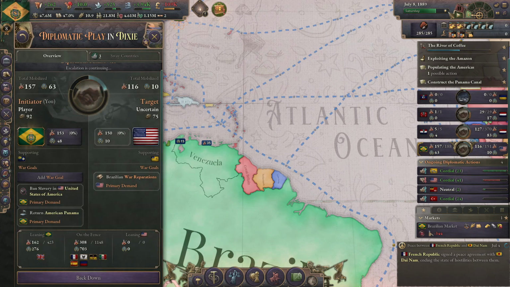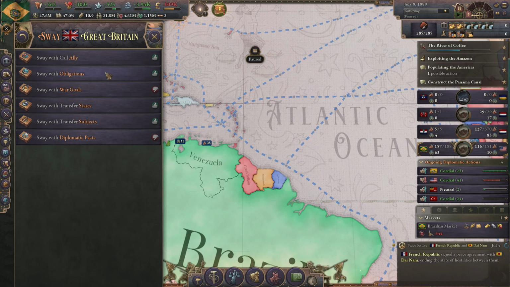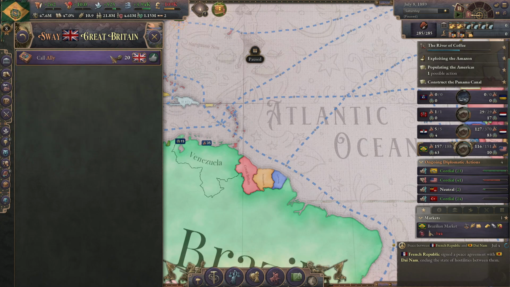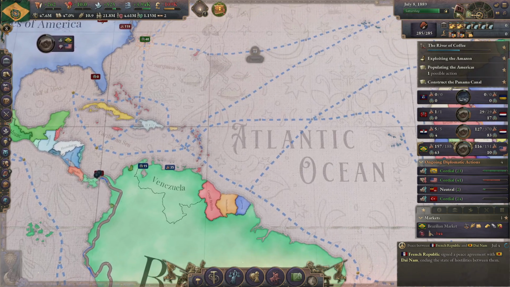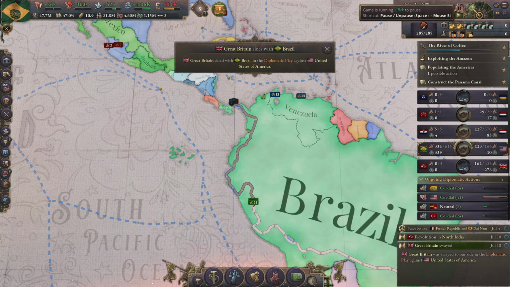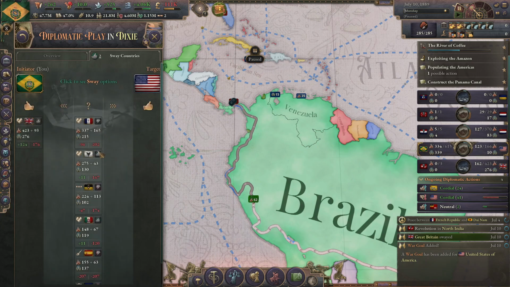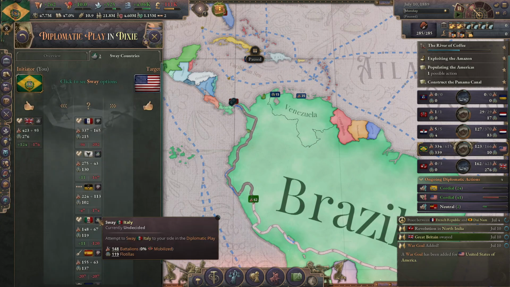Here we go. So, first things first. Britain would accept a call ally. I will call my ally. Getting Britain into this thing is my primary goal here. Britain has been swayed. So, next step, I can bring in Prussia or Italy.